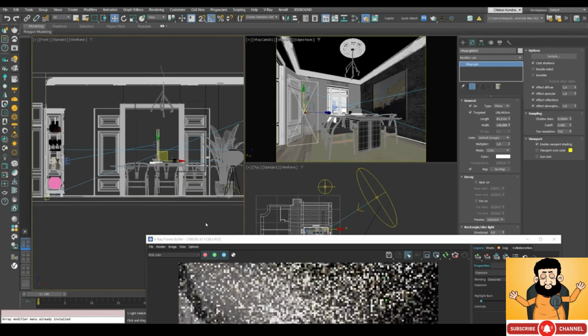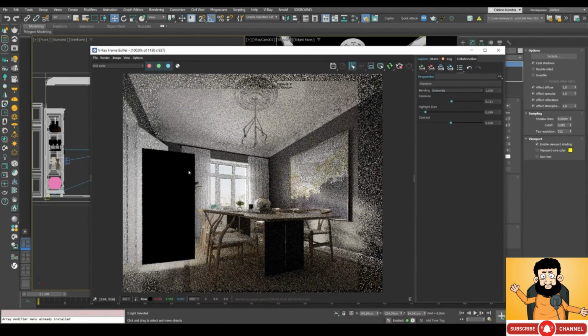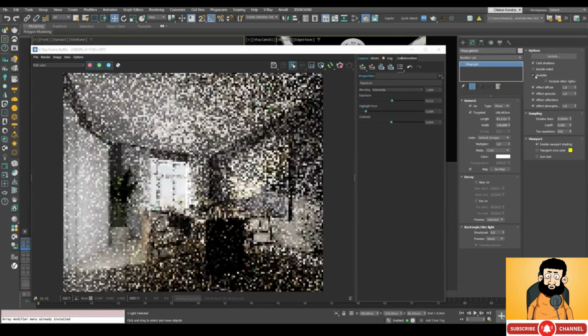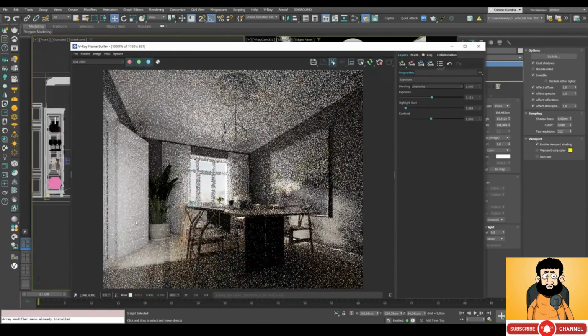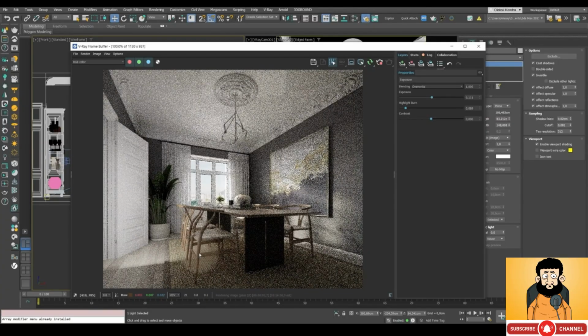Now let's see what it looks like from the front view. As you can see, now we have light source here, but it's blocking the view. So we need to adjust it a little bit. Let's check the box for invisible. But then we're getting some backlighting. In the past videos, I've talked about how photographers hide this in their work. They highlight different areas and then stitch together multiple images in Photoshop. So we can do this right away in 3D Max. And it's going to be much neater, much easier, and faster.